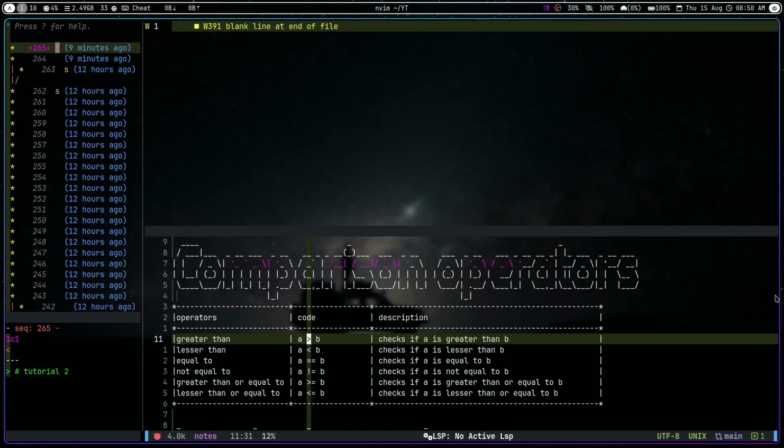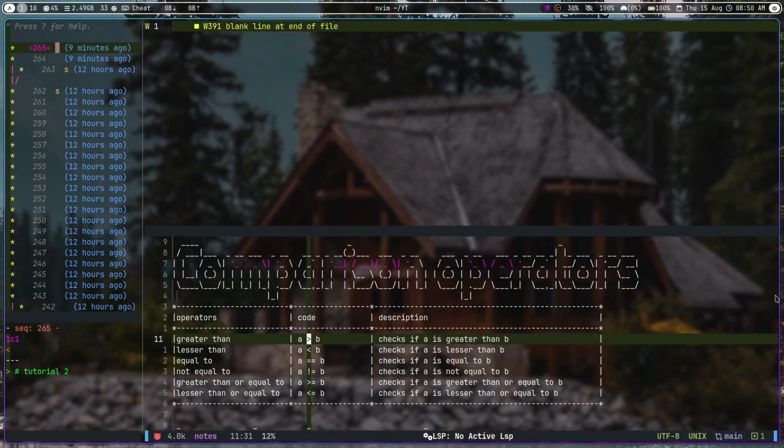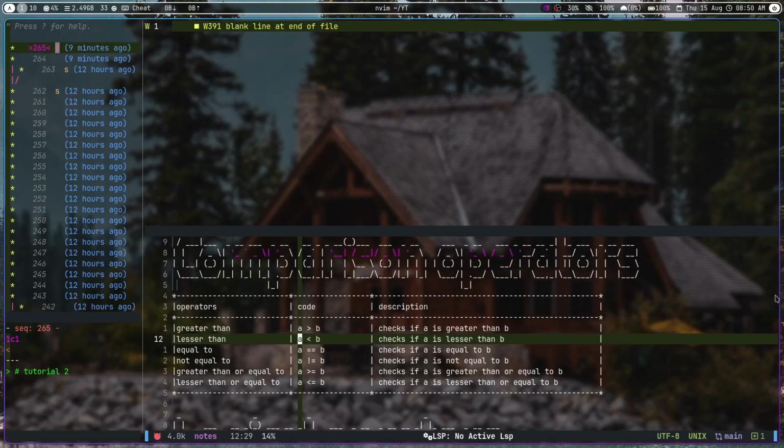I have to use the greater than symbol. It is going to compare whether a is greater than b or not. If it is greater than b, it will return true. If it is not, it will return false, and vice versa for the lesser than operator.